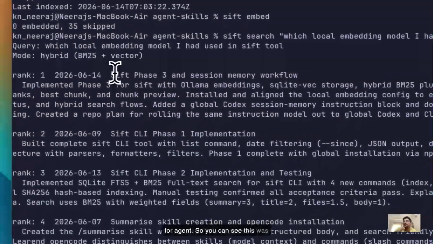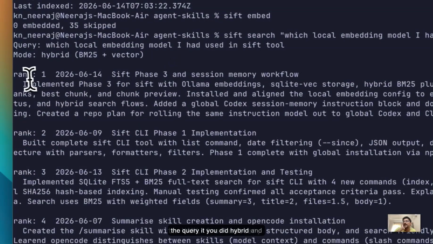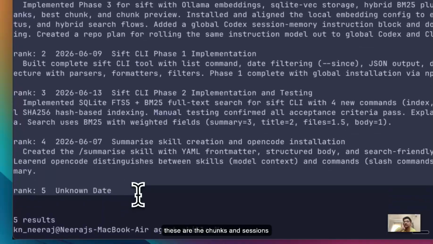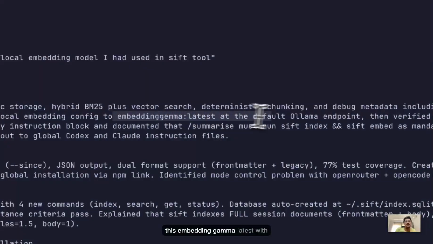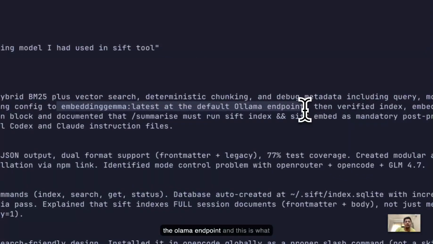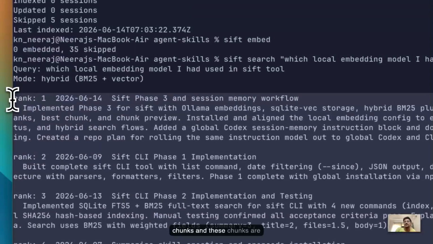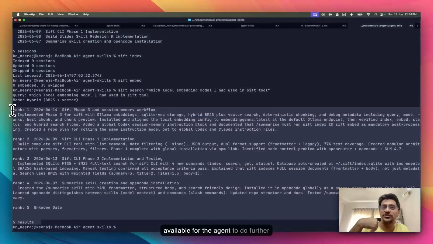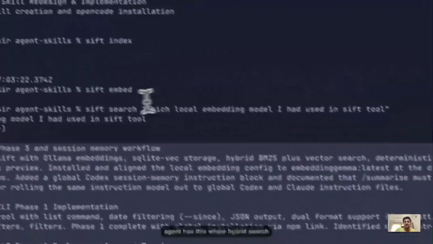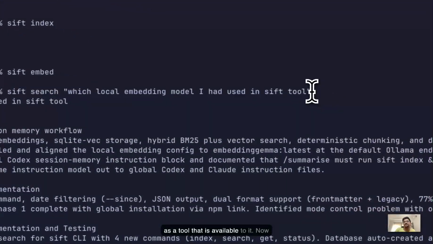So you can see this was the query, it did hybrid, and these are the chunks and sessions it has retrieved. Now the agent has full context that I'm using this embedding gemma latest with the Ollama endpoint. It returned 5 chunks, and these are available for the agent to do further digging. And this did not consume any tokens. It's simply that the agent has this whole hybrid search as a tool available to it.